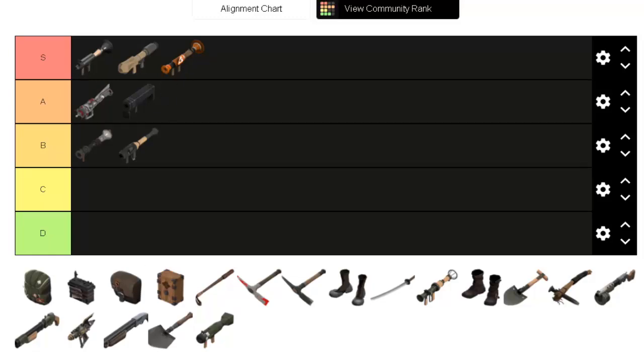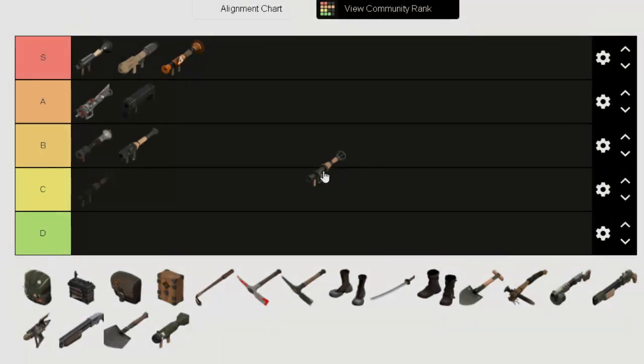Okay, the next one is the Liberty Launcher. I'm gonna give it a C. I never use it. I think it works with the other shotgun, which is the combo. But I think I'll have better chances of killing the enemy with the normal rocket launcher. I don't really like it.